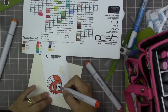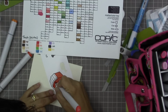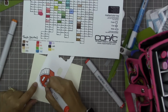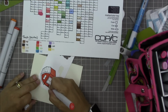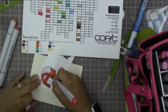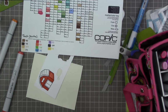So I colored the whole thing in R05, and then I just took R08 and put a tiny little bit around where I thought shadows would go. So under the roof and under that window, and then basically just where there were lines on the image. That's where I kind of added some dimension, I guess. And to me, that doesn't look all that Copic colored. It's very, very plain and simple. You can barely see that there's even any shadows on it, but I like it.